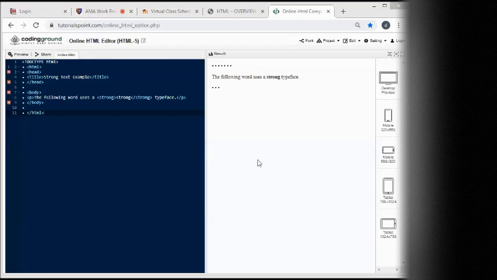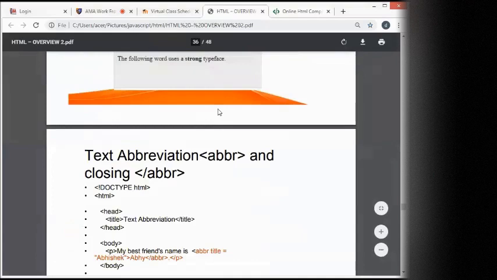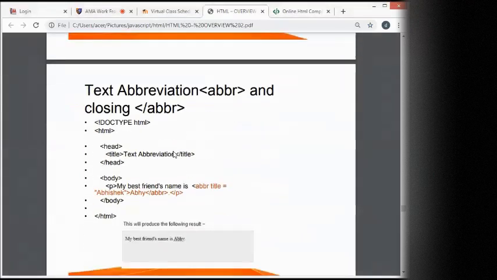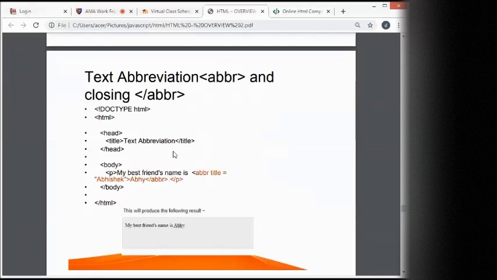Next we have the text abbreviation, or the abbr and the closing abbr. What is its function? You can abbreviate a text by putting it inside the opening abbr and closing abbreviation tags. If present, the title attribute must contain the full description and nothing else.